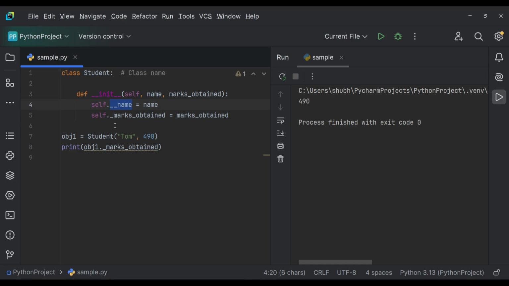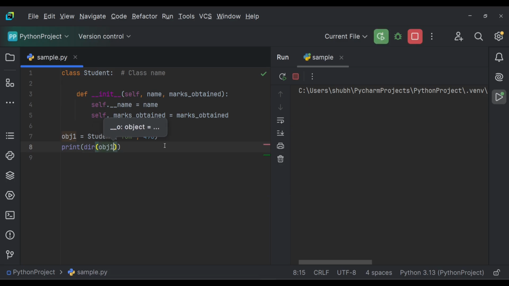So how can we access this private variable? We can access it through a member function. But what Python does is it creates this name variable as underscore class name, then underscore the variable name. How can we see that? We can see that by using the dir command. We are printing the output of dir object 1.